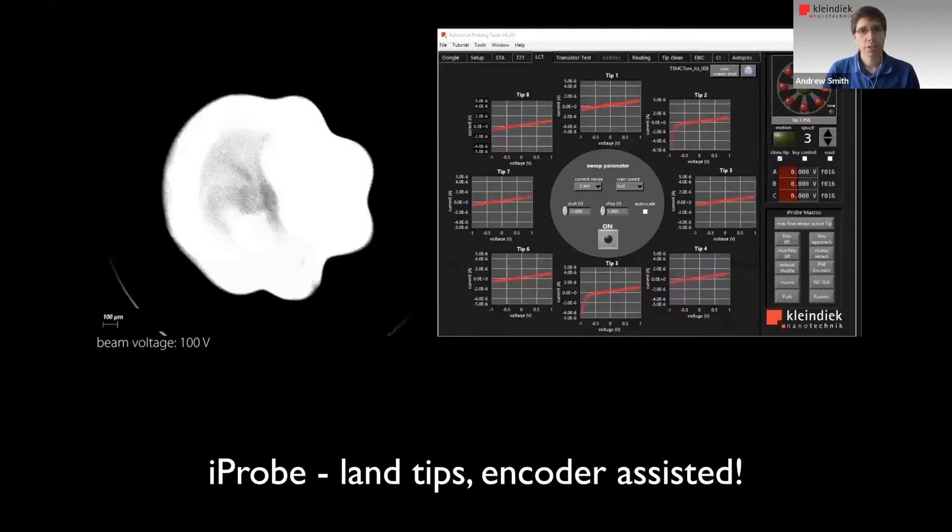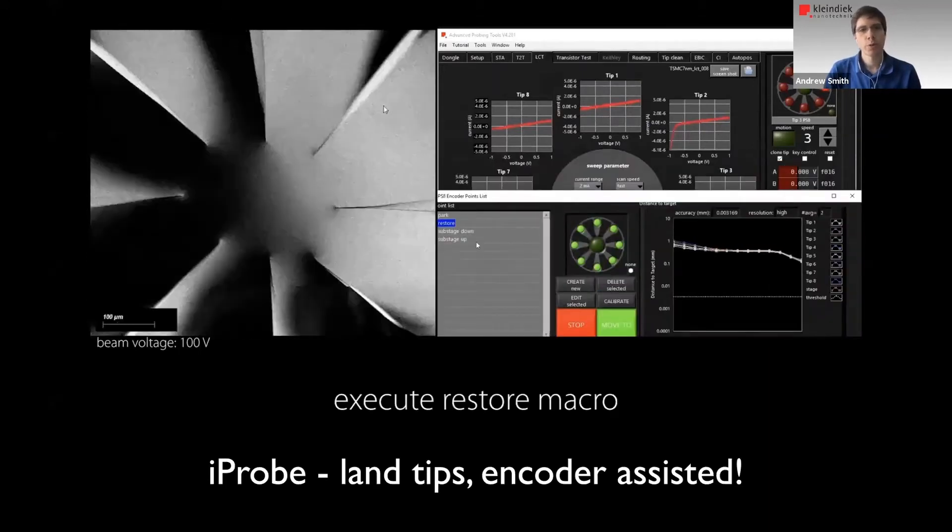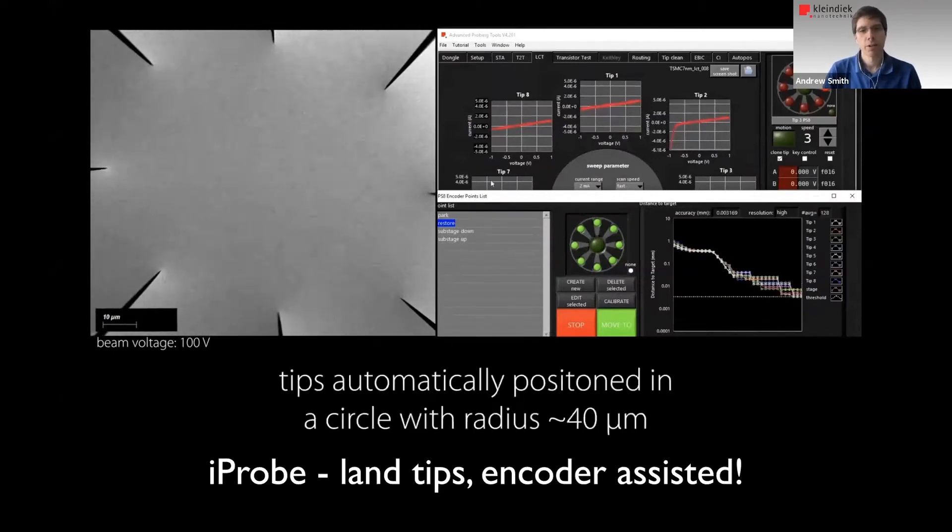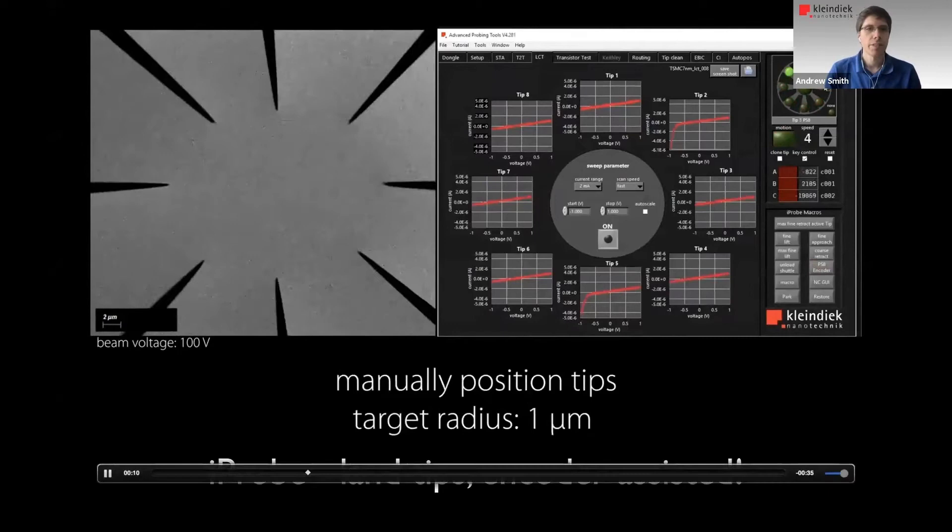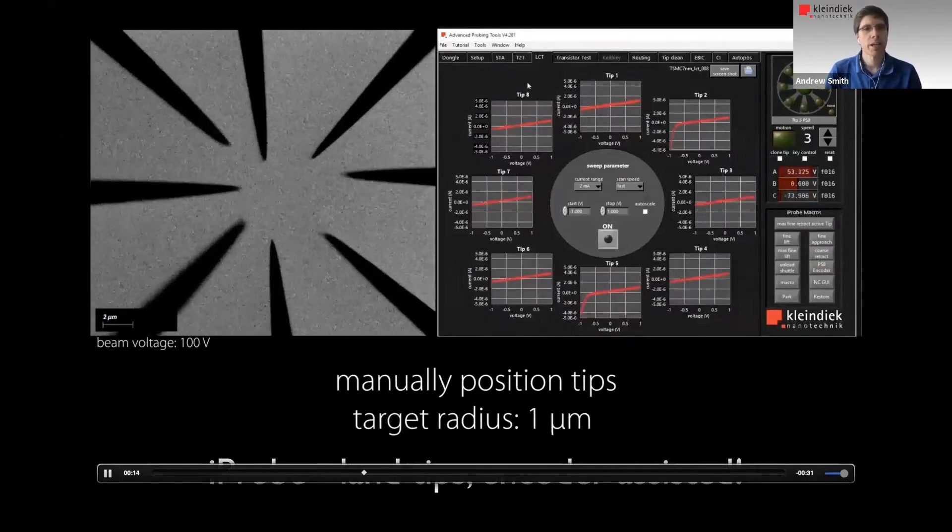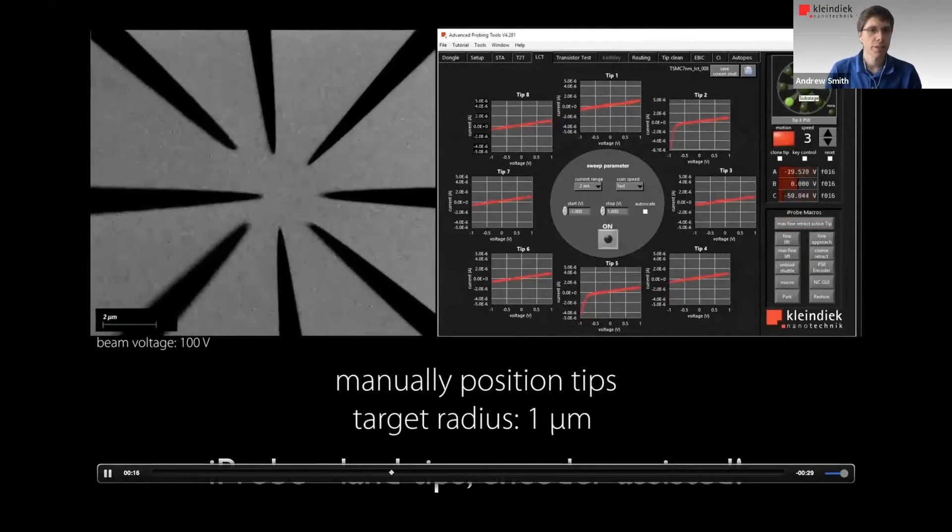So again, automated workflow. That's what we're trying to discuss. And we can see here, this whole sequence that we're going to watch now, of course, it's a time lapse, but it was done at 100 volts acceleration voltage. And I'll talk about this in a second, but let's focus on the left side, which is the SEM image. And the first step is to restore the probes from their parked position into the working position or starting position, and this is a radius of approximately 40 microns.